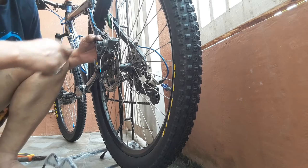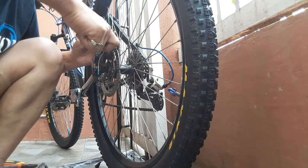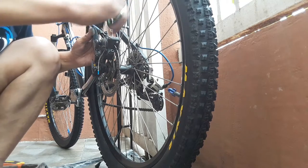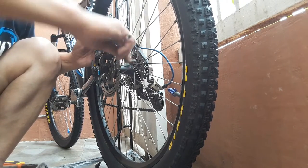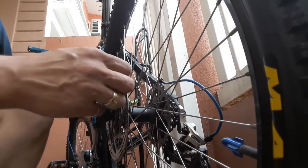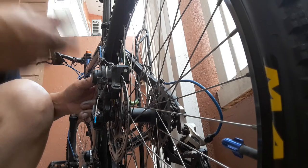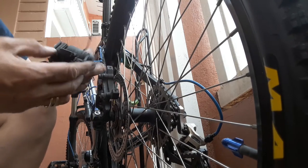We will loosen this bolt here. This one. Okay, here the Allen screw was already pulled out from the thread, so we can remove the brake assembly here for the front wheel. Okay, let's do it. Here we removed it already.